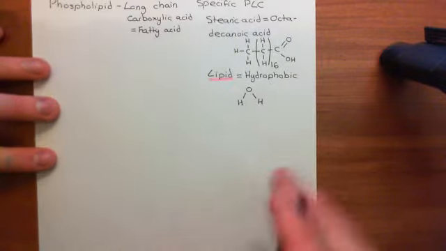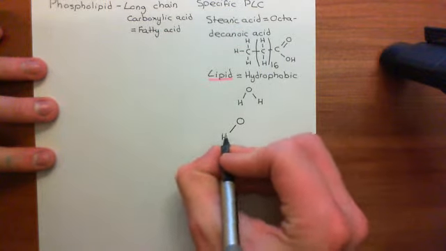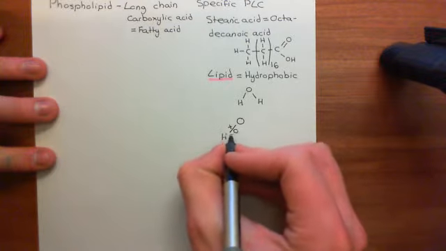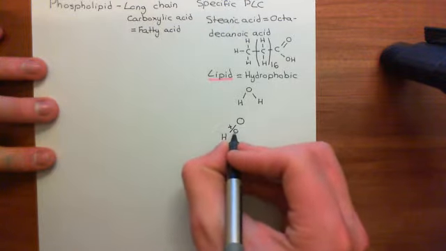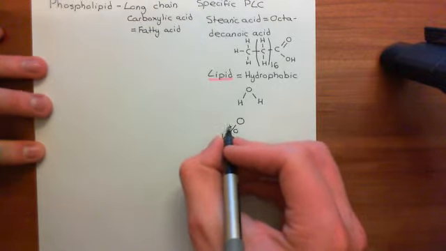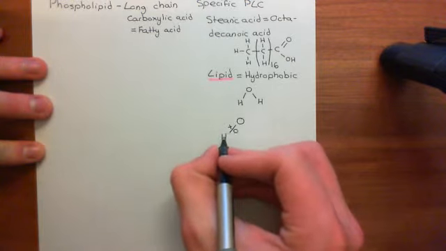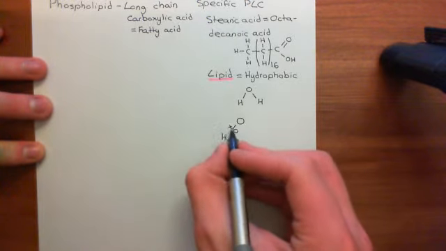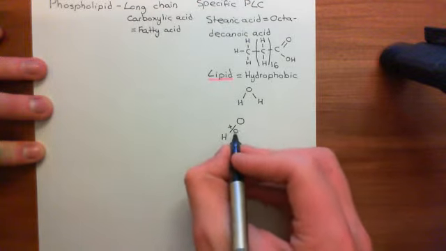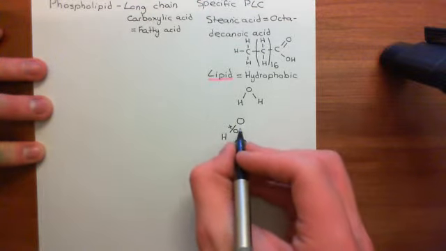So in each of these bonds, where we have a bond between an oxygen atom and a hydrogen atom, there are two electrons. One of the electrons comes from the hydrogen, and the other electron comes from the oxygen. Now, the question is, do these two electrons that are being shared in this covalent bond sit directly in the middle between the oxygen atom and the hydrogen atom, or do they sit towards one side? Well, the answer is they sit towards one side.